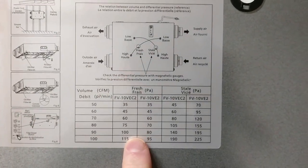And so for me, I will have to do a little bit more research once the house is completely done and I start to tweak in these things to make sure that, if I want to run a little positive on it or a little negative on it. Right now I'm leaning towards a little bit of positive, because if I run that exhaust fan upstairs like I was telling you about, I want more air coming into the house than is leaving the house. And so who knows, we'll see how it all plays out. But that will wrap it up for this episode.